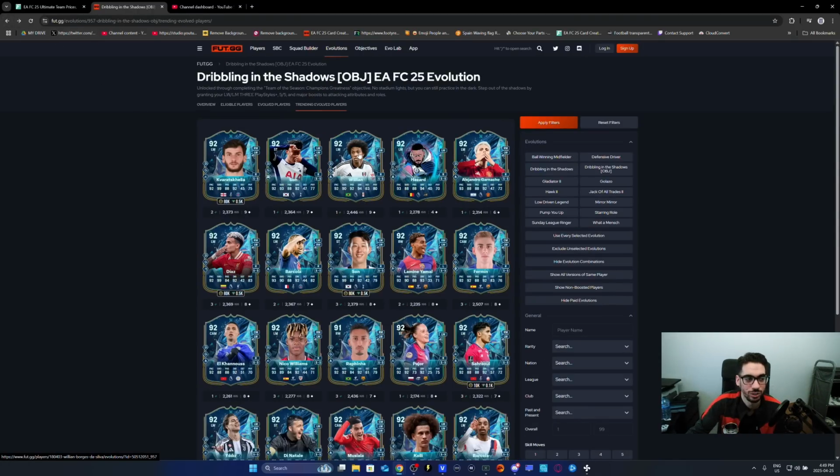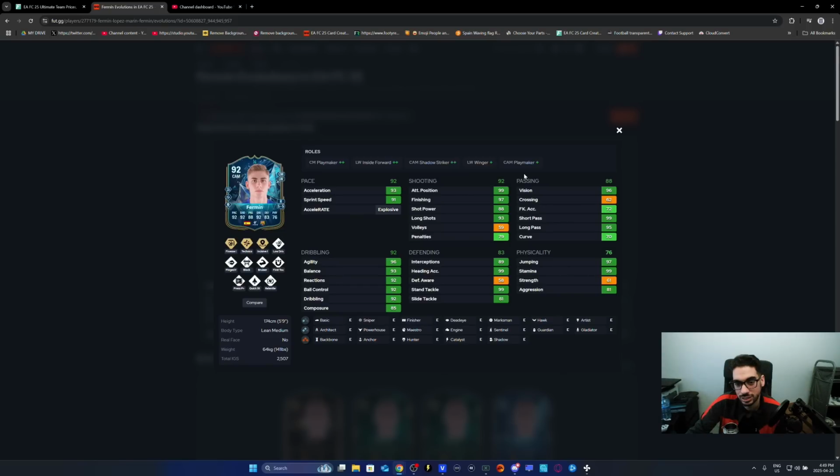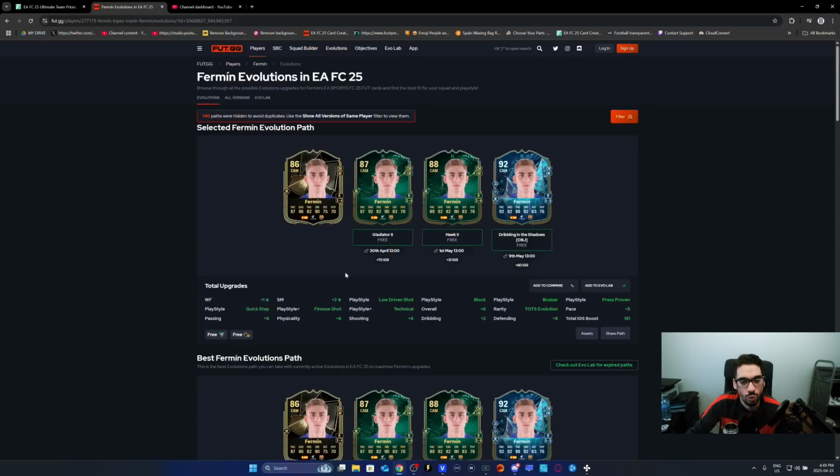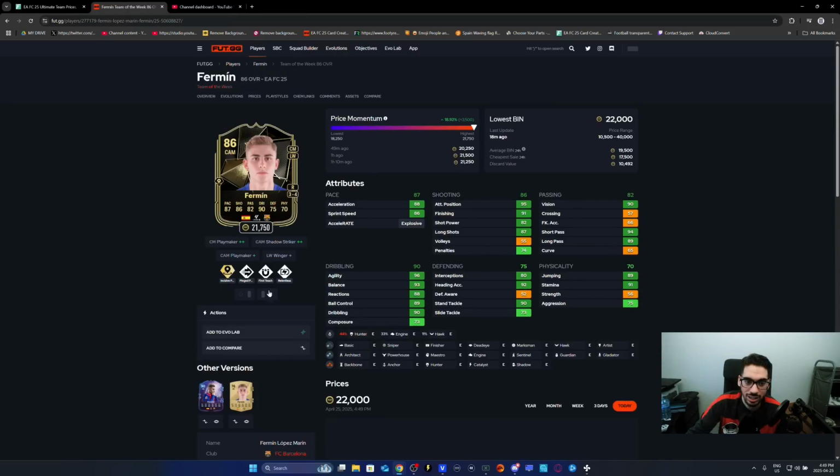Like Willian, I don't think you'll get a Team of the Season thing. Will he? I think so. Finesse, technical, and incisive. This is an evolution from what? From the Inform card. His other card that's really good, it's 99 dribbling, right?